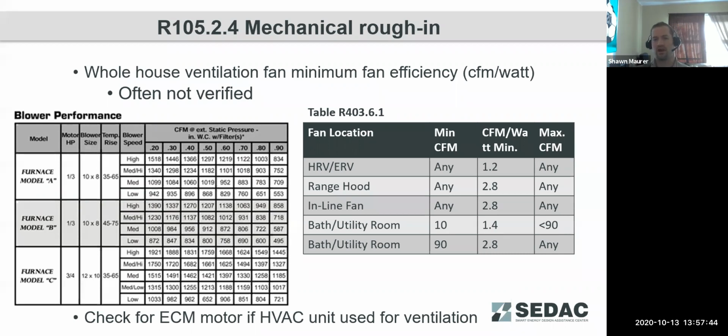That is the only requirement. If you've got an attic fan or an exhaust fan system separate from the central HVAC system that is providing that whole house ventilation, then it needs to meet these minimum fan efficiency requirements listed in table R105.2.1.